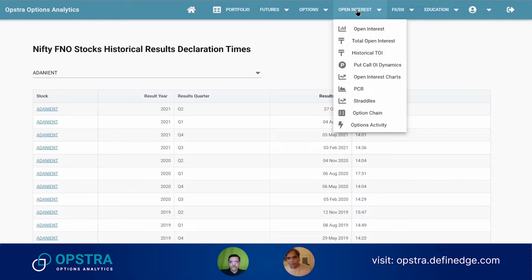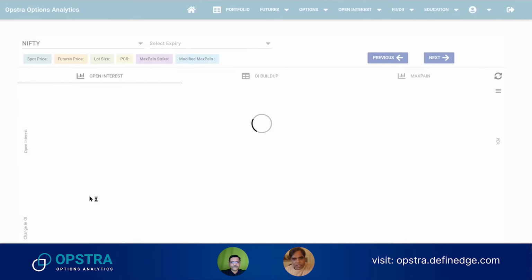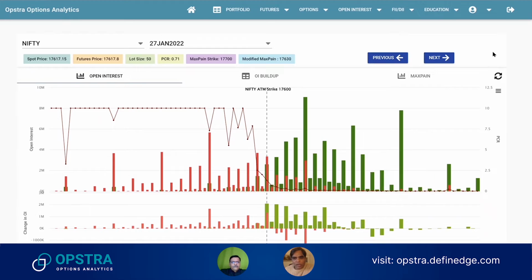And all of this is for Pro, right? Some of them are for Pro, some of them are for both. For example, open interest here is free, but there is a 15-minute delay for the free version.